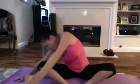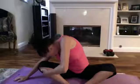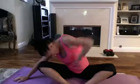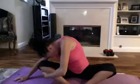Come forward, grab here, and then pull yourself down. Try to pull that head to the knee. You're really gonna feel that stretch right in the lower back. It's a hard area to stretch, and I find this is the best one. Deep breath in, and then just come up slowly. Good. And let's do the other side.